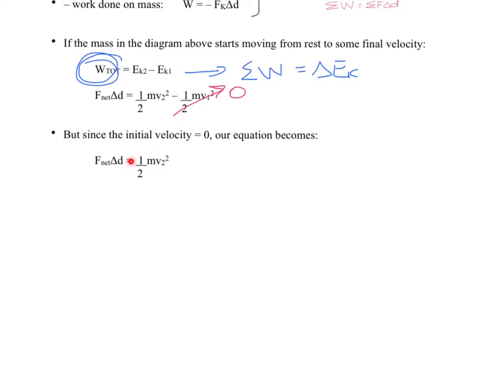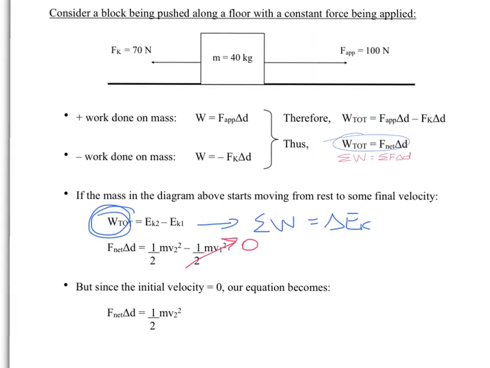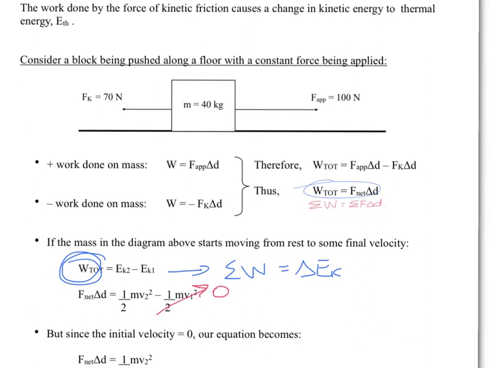The only thing I want you to understand is that the sum of all the work that's being done, or the total work that's being done, is equal to a change in kinetic energy, which is essentially your work-kinetic energy theorem. Okay. Now, if I go back up here for a second, I wanted to show you something really quickly.